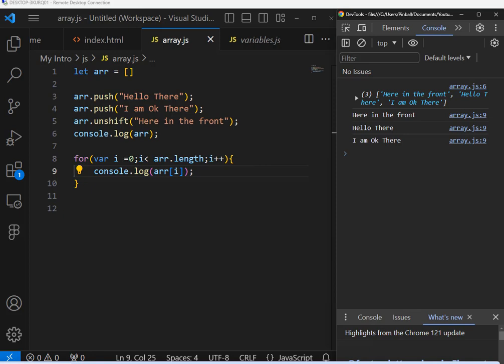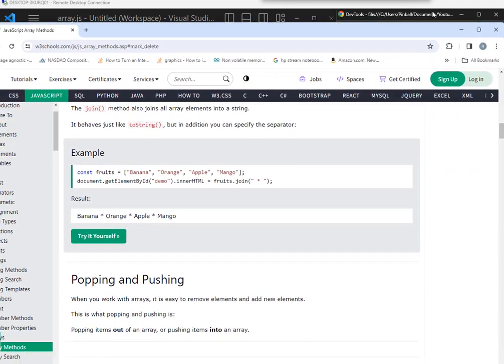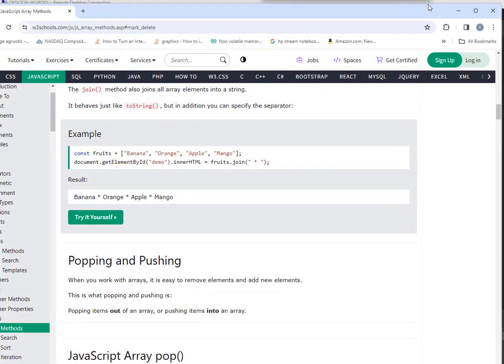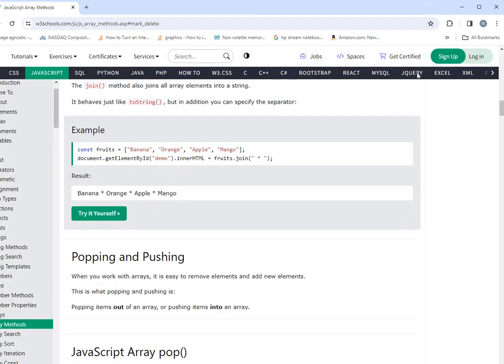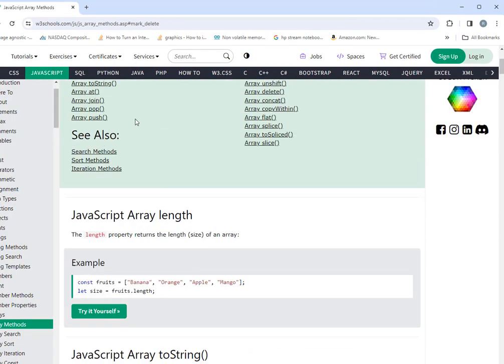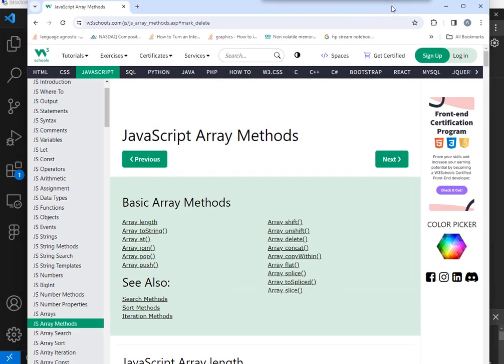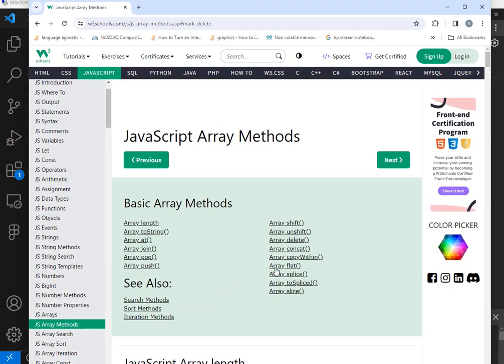In a nutshell, that is arrays, and you can look up different functions that make it more effective to use an array and manipulate the data in an array without having to use a for loop. There are functions that actually do that for you. And you would have to understand how to use callbacks and things like that, and lambda expressions in order to actually use them. We're looking at W3 Schools.